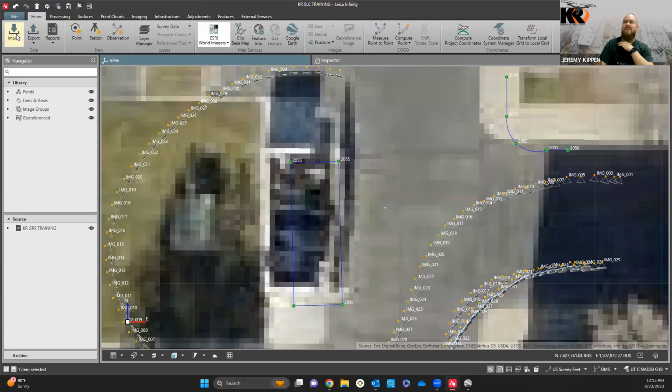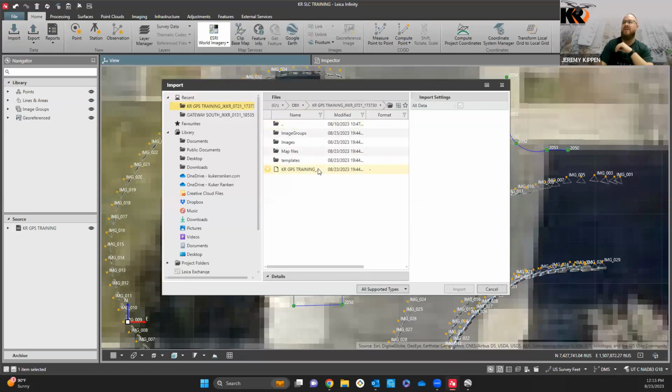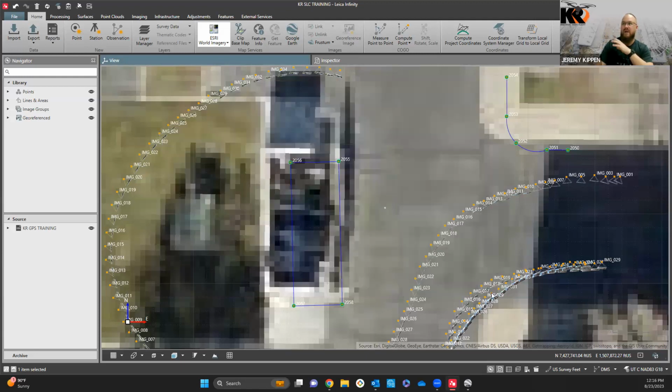So as you see here, we've got our import and export. We can import additional information if we needed to for this job. Say I had more data that I wanted to bring in, we could import that in. However, with this job, it was a one and done. We're not going to import anymore. If we were going to export anything, we could go in and select it. We could do a selection of what we wanted to export.